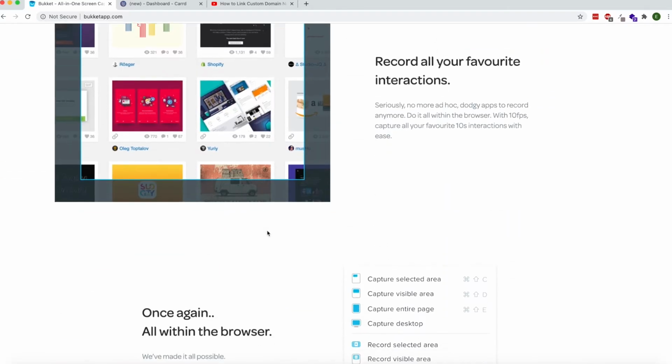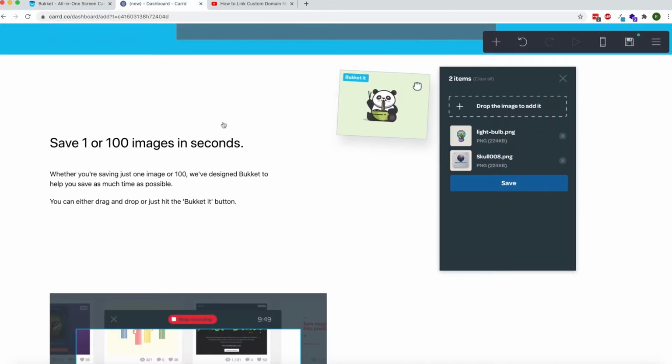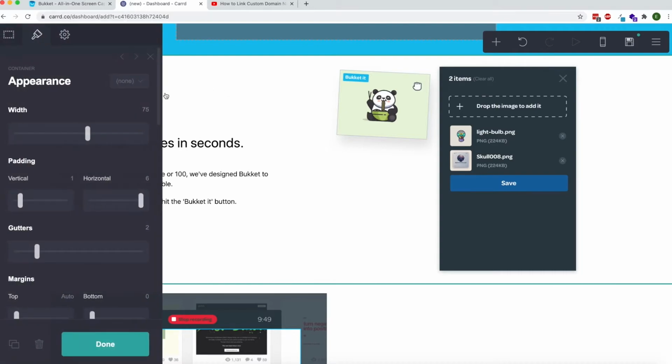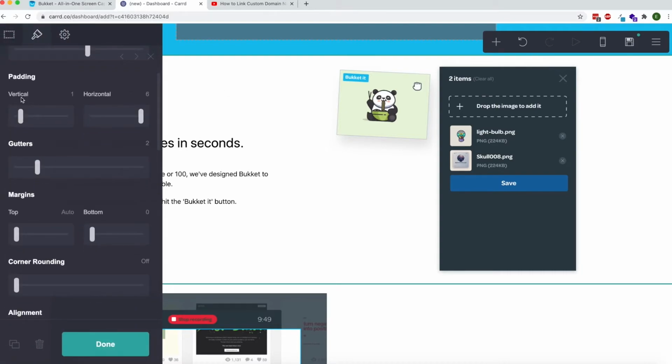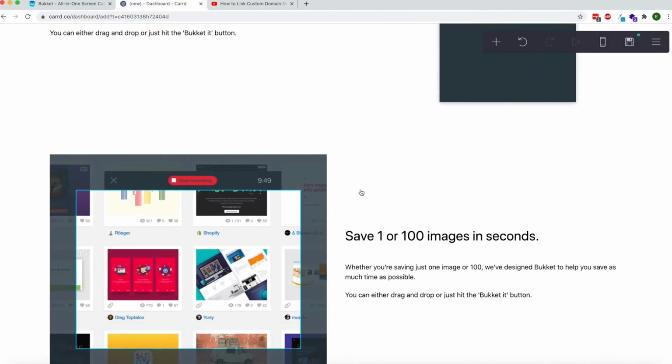So as you can see, there's a lot more spacing than what we have. So we'll click on the container again, and we'll change the padding of the vertical, which would be everything inside. So not outside the box, but inside the box. So we'll do maybe padding of 4.375. That looks good to me. We'll do that for all of them.